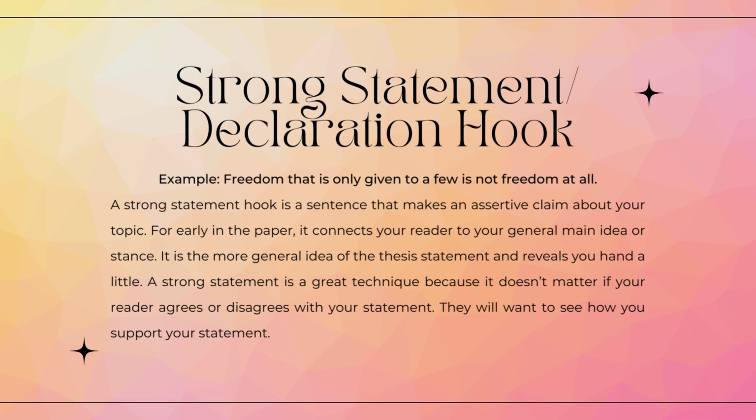Freedom that is only given to a few is not freedom at all. So we can assume that this paper is going to go into what makes freedom something that, if it's not given to everyone, what are the qualities of that kind of freedom? It may be a paper that's going to go into the idea that we cannot exclude people from having freedom, and so maybe it's going to focus on people who are marginalized. Whether you agree with this particular topic or not, you may be interested in how the writer is going to support their points.